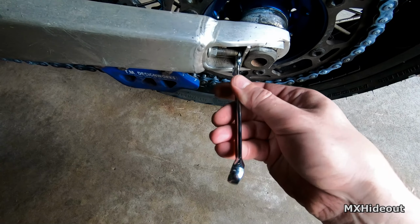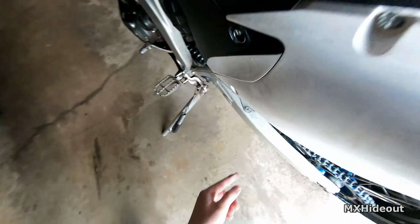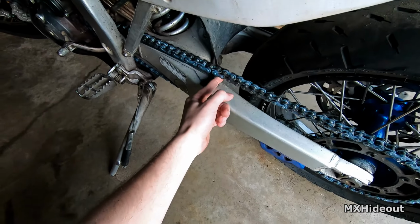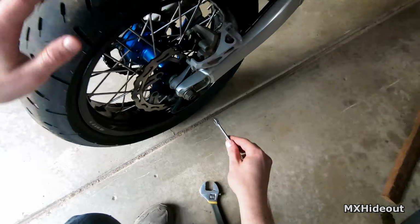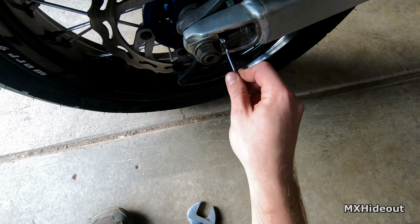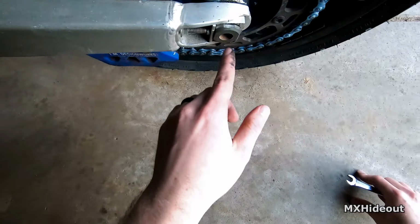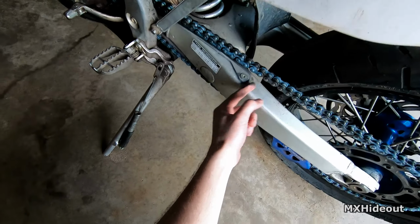So let's try 3.5. There's 3.5 on this side. And that's close, so go a little bit more. 1, 2. That's pretty close. 1, oop, wrong way. 1, 2. Okay, that's pretty close there. So it's about 3.25 there. 3.25 there. So that looks pretty good to me.